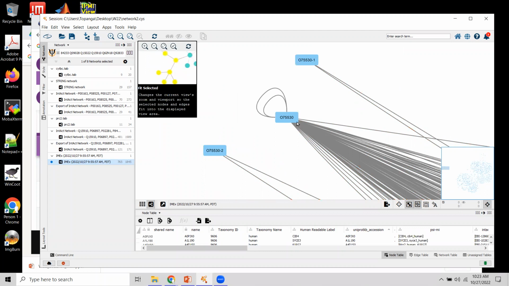This is because in most of the experiments, as you've seen yesterday, it's relatively hard to identify which splice form you're dealing with. So most of the reports are going to point to just the generic identifier.